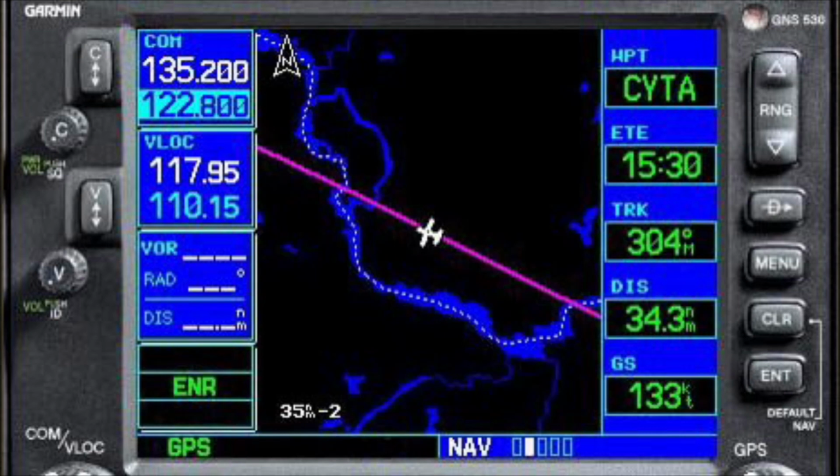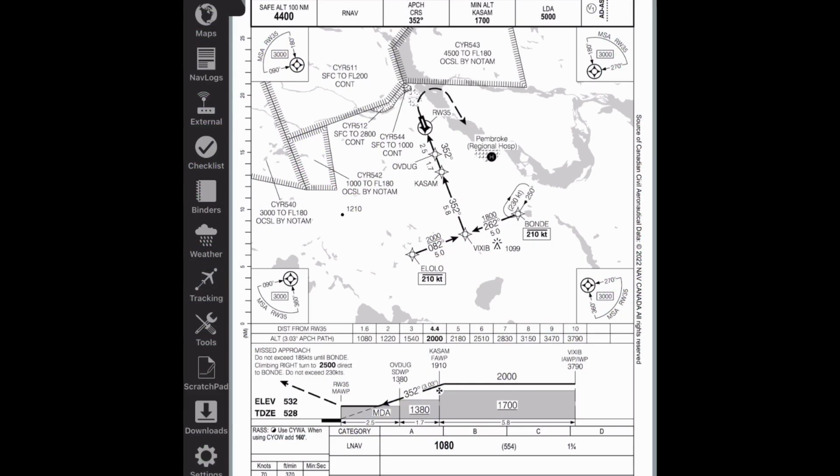ATC has now cleared us out of controlled airspace for an approach to Pembroke. They typically don't specify which approach or which transition to use. At airports in controlled airspace, they'll assign the approach and you may have to specify the transition you want. In a radar environment, expect vectors to final, in which case you won't switch to GSL until you're established on final. Here's the RNAV 35 approach to Pembroke.